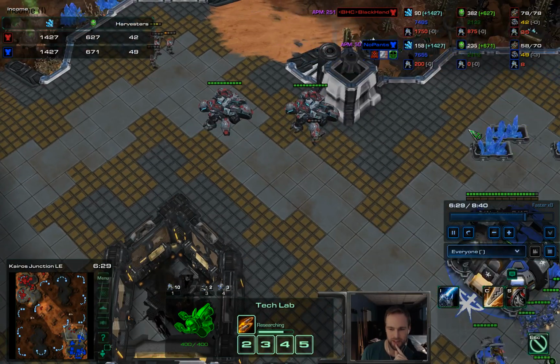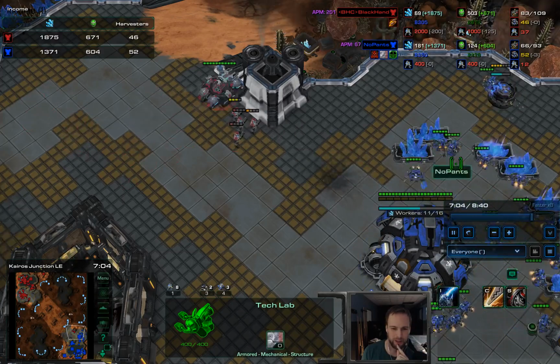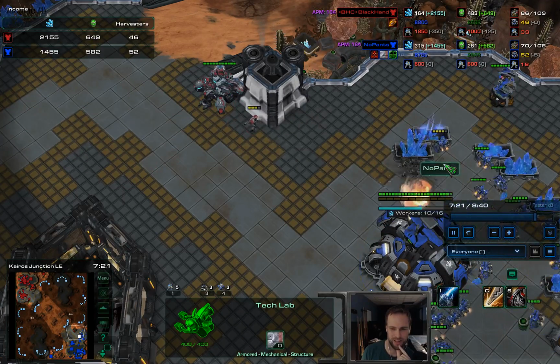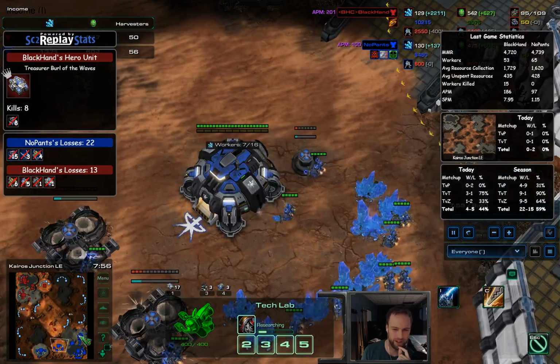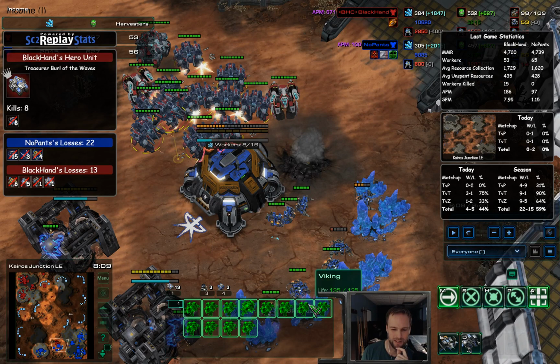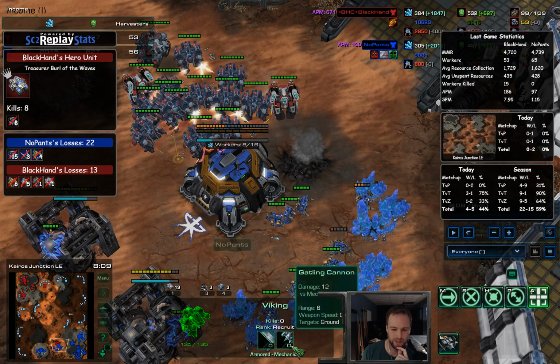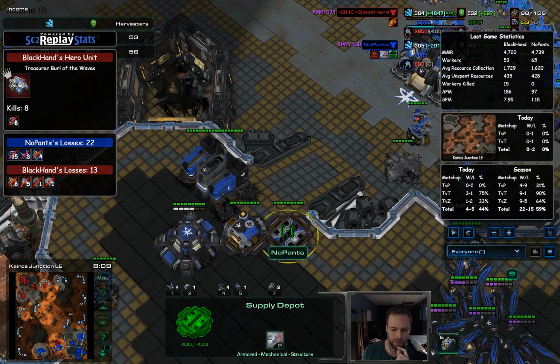So tanks into Cyclones. I've never seen that before. I've seen Cyclones into mech a million times. Or Cyclones into tanks a million times. Because Cyclones have, their value dissipates as the game goes on. So usually you want to get them early, get your value out of them, and then transition into tanks. Oh, it's so fast. Vikings actually do insane damage to armored too, right? Mechanical, anything mechanical. Structure is considered mechanical? Yes.